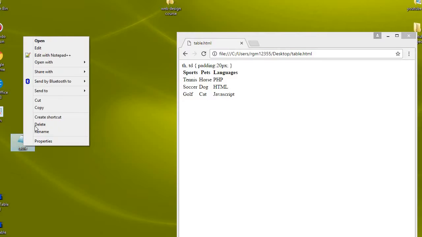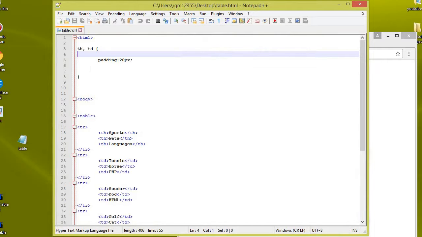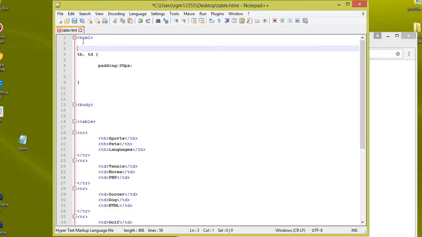I did not list it right. That's how I know it didn't list it right, when it shows it like that. Okay, what did I do wrong? Oh, I see what I did wrong. I have to initiate it by making a style tag.